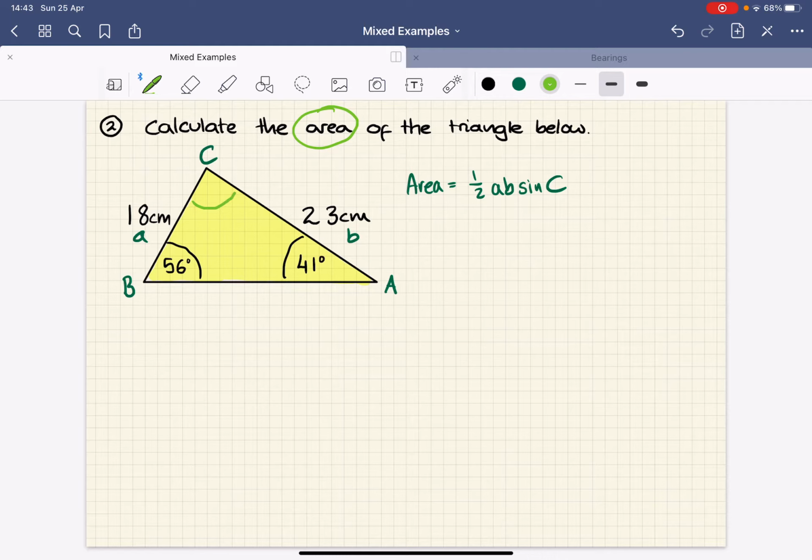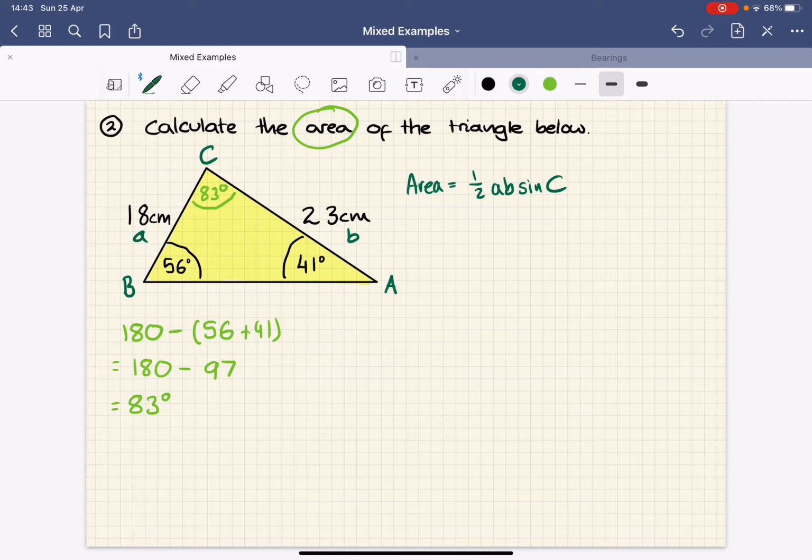And this is a nice straightforward one. Always go back to your early angle knowledge, if need be, because sometimes it is just a simple little calculation you need to do, which you would have been taught years ago, and that is angles in a triangle add up to 180. So in order to find that angle at C, I need to do 180 take away the other two angles added together. So that's going to be 180 take away 97, which is just going to be 83 degrees.